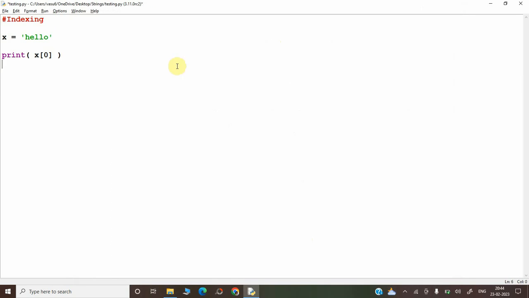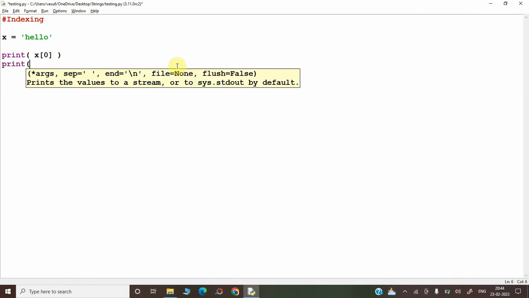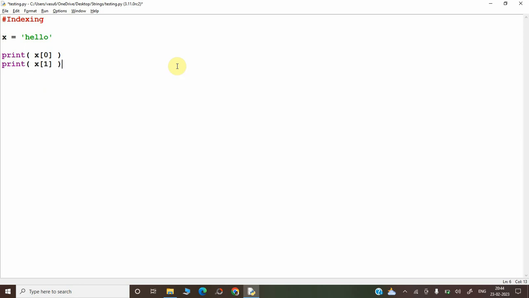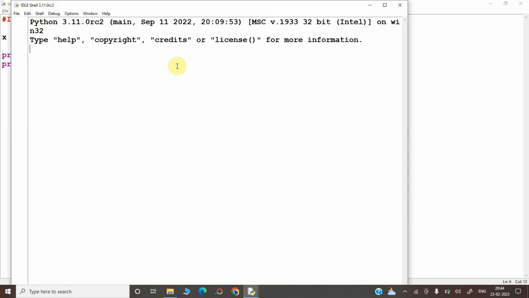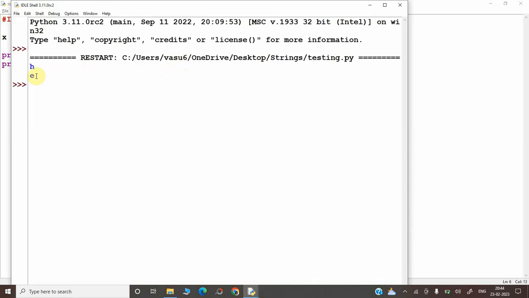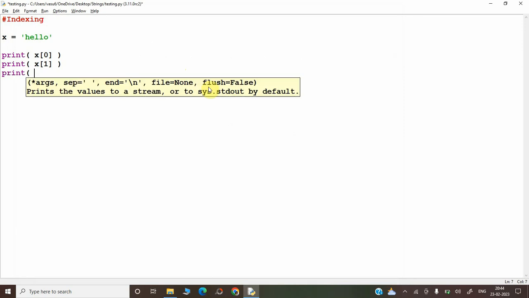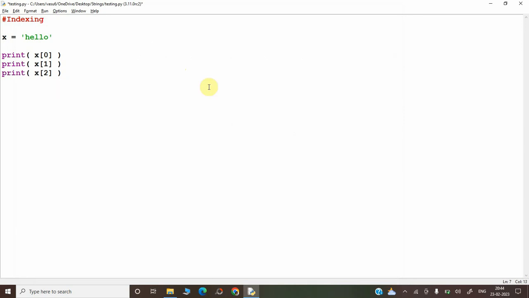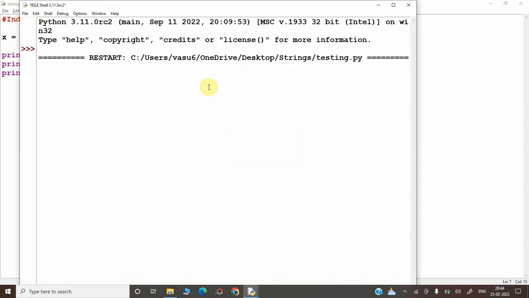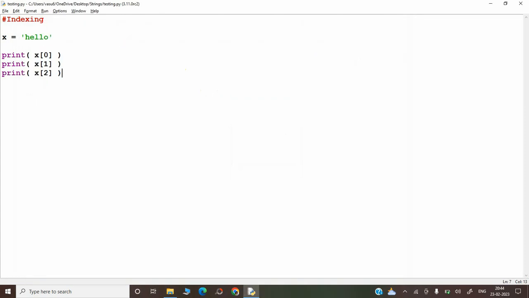After that I have written another print with 1, and run this one. e has been printed. Now if I write print x of 2, l will be printed, and so on.